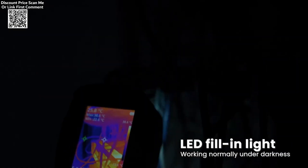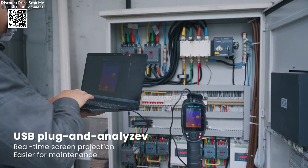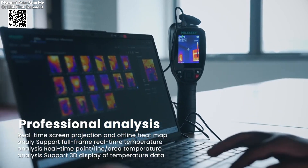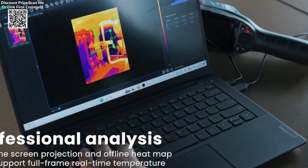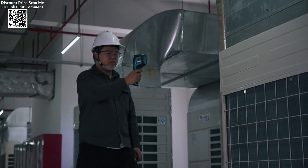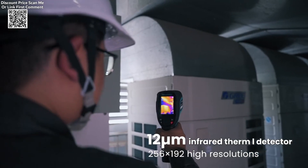One of the key features of the Milesight TRD5-6E B is its high-resolution thermal imaging sensor. This level of accuracy is essential for applications like PCB inspection, where spotting minute temperature changes can help diagnose component failures or malfunctions. The device also proves valuable in pipeline detection, where leaks, blockages, or insulation issues can be easily identified by observing the temperature variations across the surface of the pipes.